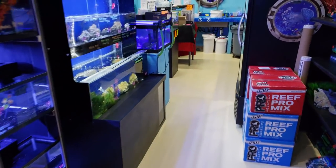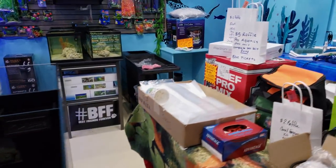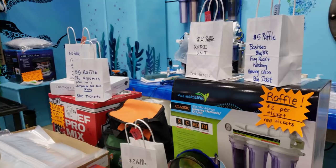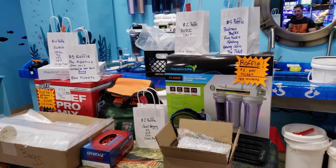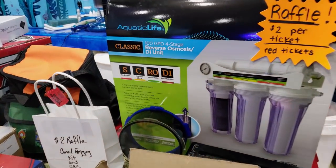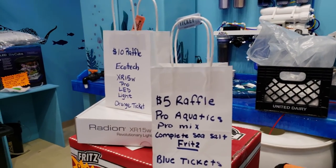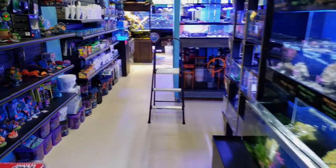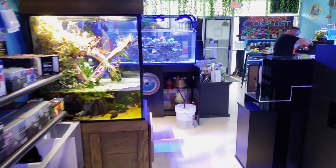There you guys go, that's my update. The raffles — we will be ending them after the Mason Dixon swap at that place in Lancaster this weekend. When I get back, maybe Sunday we'll do the raffles. Anyone who's interested, get in now. We have a bunch of goodies we're going to be giving away and raffling — there is an Ecotech light, some salt, and tanks. Any of you who are close to that place in Lancaster, please come and see us. I am bringing some crazy new corals for you guys and they will be on display.